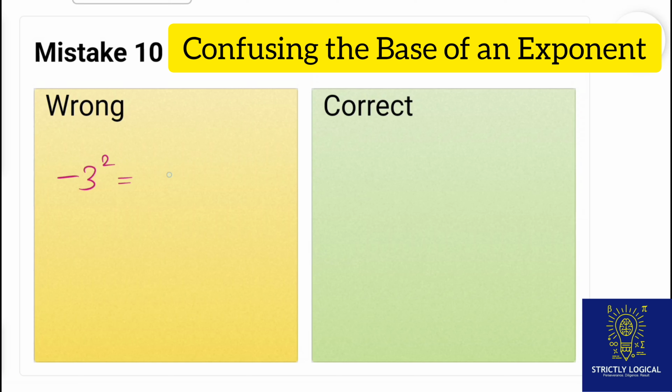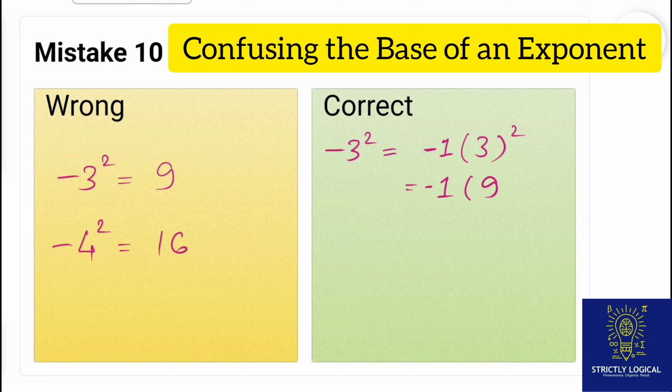I remember the trick my maths teacher told me: if I've got an even power on a negative base, the final answer will always be positive. So here, as we have negative 3 to the power 2, which means minus 3 into minus 3 equals 9, which is totally wrong. What you have to notice here is that this negative sign is not part of the base because it's not in brackets. So the correct answer: minus 3 to the power 2 will be, take the minus sign outside and you have 3 squared. 3 squared, we all know, is 9. So the final answer is minus 9.